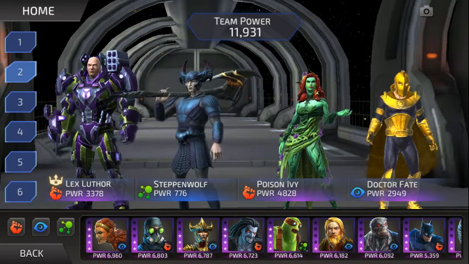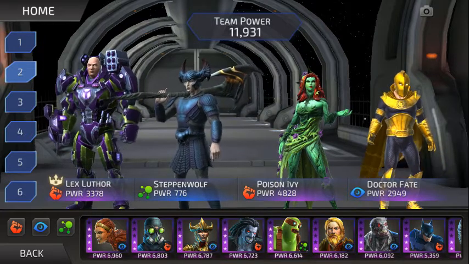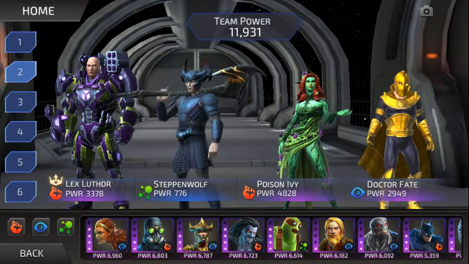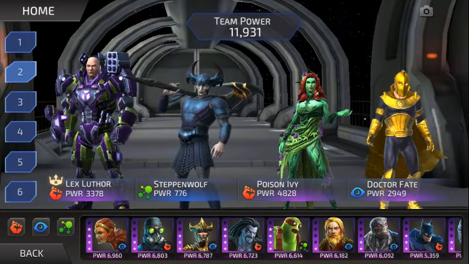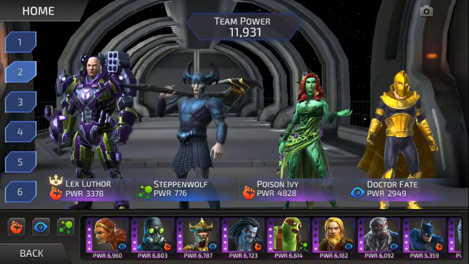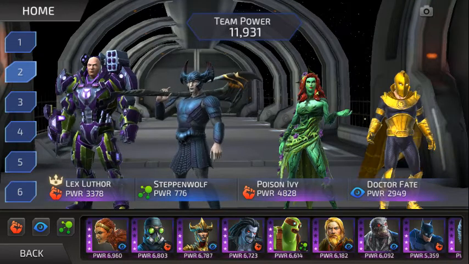Lex Luthor packs a pretty darn good purge on his third ability. If you have it legendary, it can't miss. It has a plus 100% chance to hit, rather. And it purges, I think, 8 buffs. Gives them like 5 strength downs. It's pretty nasty. And then Ivy's going to taunt Lex.